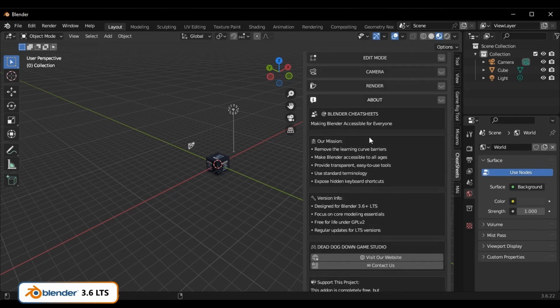Okay, let's bring this to an end, and in the last little section, this is not even going to be explained. This is where you want to find out a bit about the vision of Blender Cheat Sheets and what it can do. You'll find that there is a clone of my GitHub repo on blender.org, and also this YouTube channel, so you can find it anywhere, and there is no paywall, there's no registration. You can just download it for free. Remember that Blender Cheat Sheets is free for life.